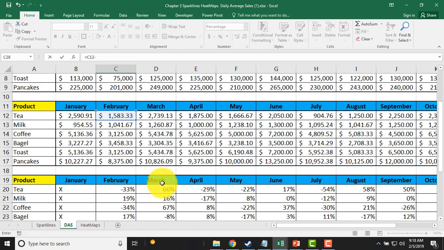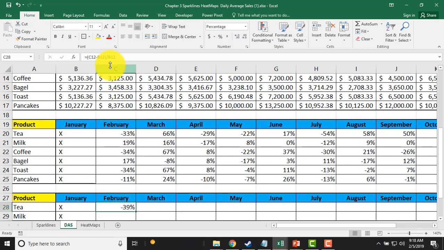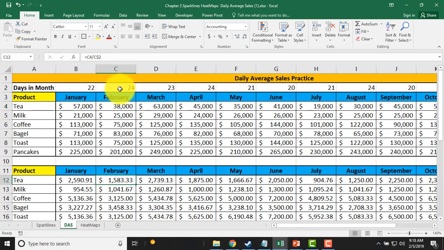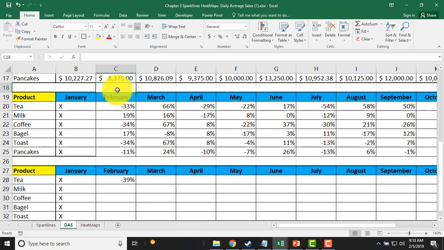But we're going to do the same calculation, this time on daily average sales. New minus old, divided by old. Make sure you get those parentheses in there. Okay, so do not forget your parentheses. And now, look at this. If we do the standard calculation, we get a 33% drop in sales for tea. But if we do daily average sales, it's worse. Basically, what that means is February is a little bit better simply because it has 2 selling days. But we neutralized that by dividing that out to get our daily average sales, thus showing all this.